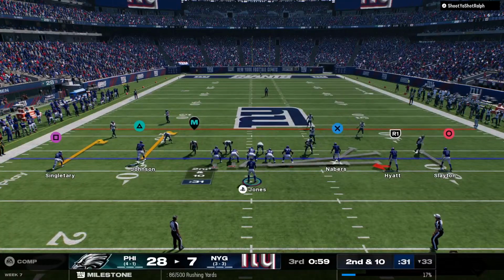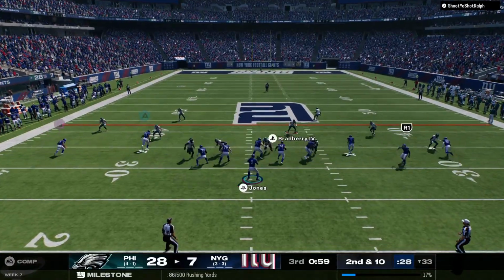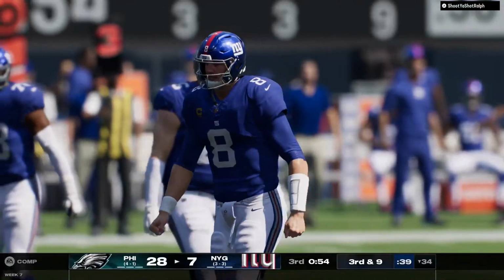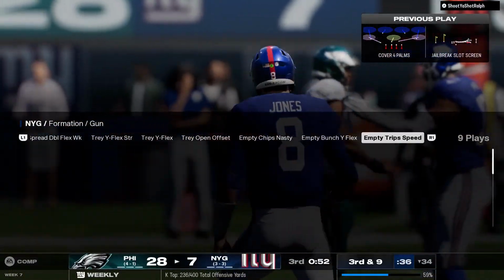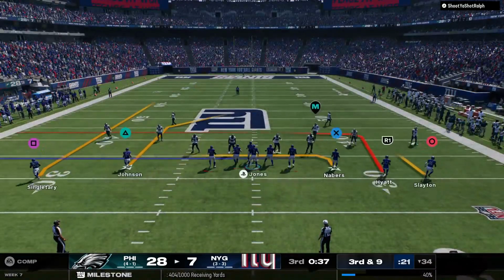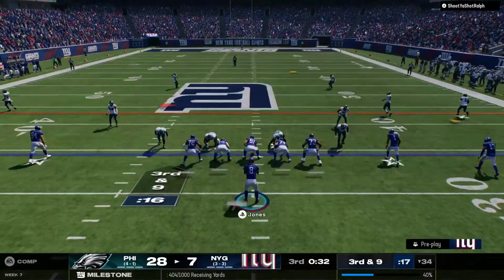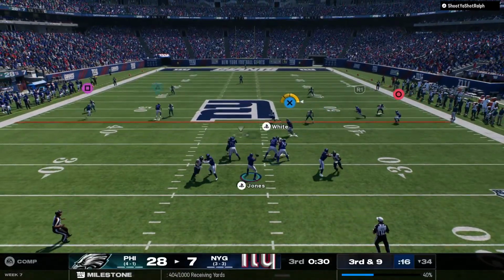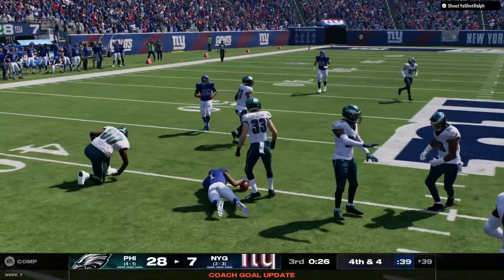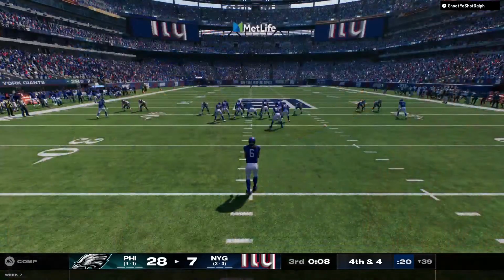Here's a 2nd and 10. Back to throw. Jones. Complete right side to Hyatt. They do get a yard there, but only a yard. Leaves them with 3rd and 9 looming. The goal of a wide receiver screen is get enough blockers in front to create a wall and let him pick his spot to run the football. How about the defense there, swarming to it and not allowing that to happen? Did not let him get downfield. And he's going to be taken down at the 39, clearly short of the first by a few yards.